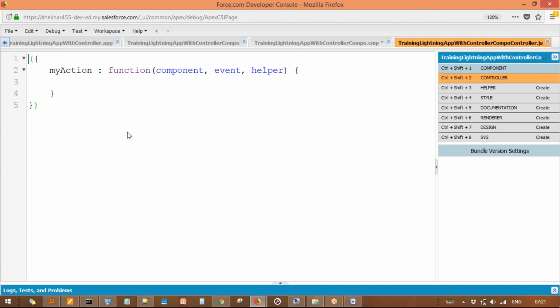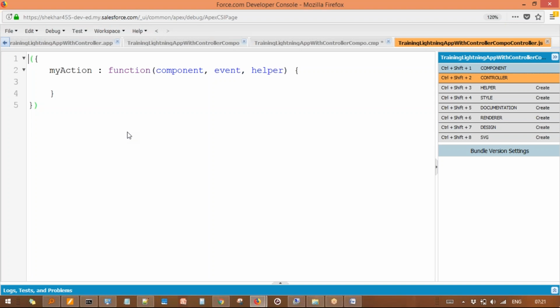Now this controller has one default function. The style of writing these JavaScript functions is a bit different. Maybe one or two times you will be a bit confused about how they write it and what the format is, but it's okay. Every technology has its own way of writing.